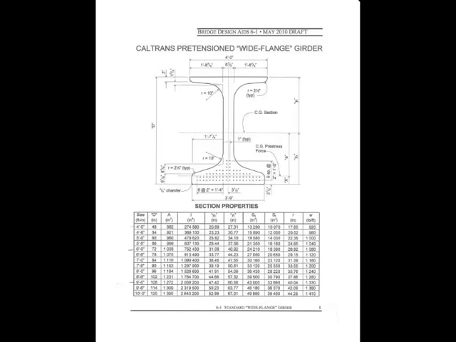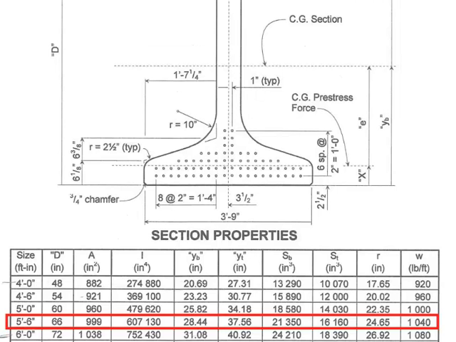In this tutorial, we'll define a standard 66-inch deep CalTrans Wide Flange section. CalTrans Wide Flange sections are based on the Nebraska NU girder shape developed by Dr. Mayer Tadros for the Nebraska DOT. And the CalTrans Design Aid document shown gives dimensions and section properties for this shape. The section contains both straight and harp strands, all spaced at 2 inches. And notice the straight strand bundle is located 3.5 inches from the girder center line.